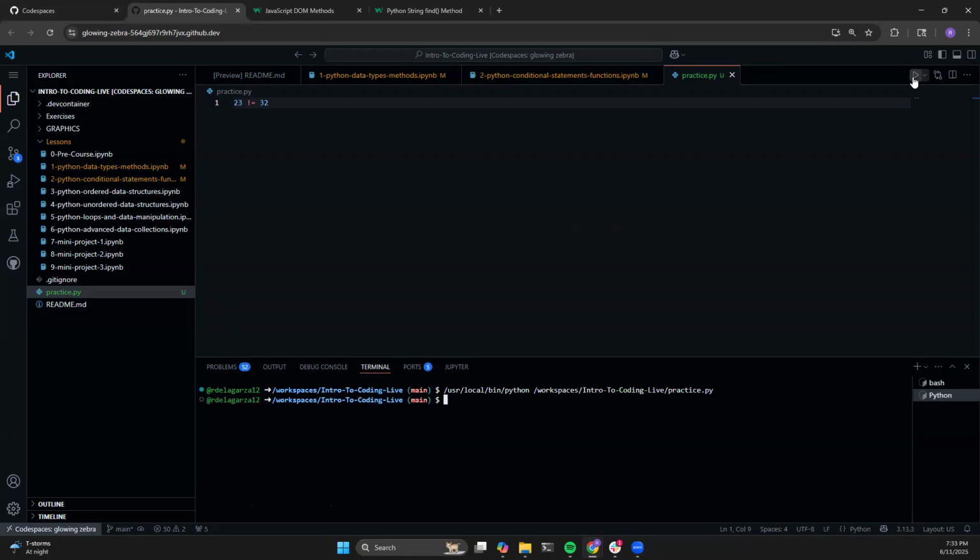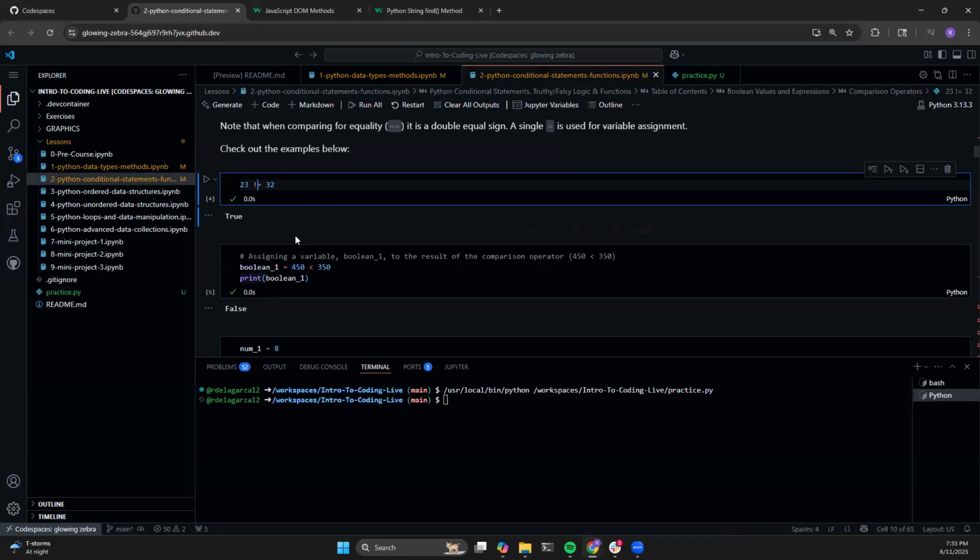As I mentioned, that is the biggest flaw with Jupyter Notebooks: if you don't put a print statement, it will still show it to you anyways, which is bad, which is why I encourage you guys that when you're coding, try to use a Python file, because this will show you exactly how it's supposed to be written. Because if you get too comfortable doing it like this, you're going to forget to use print statements.